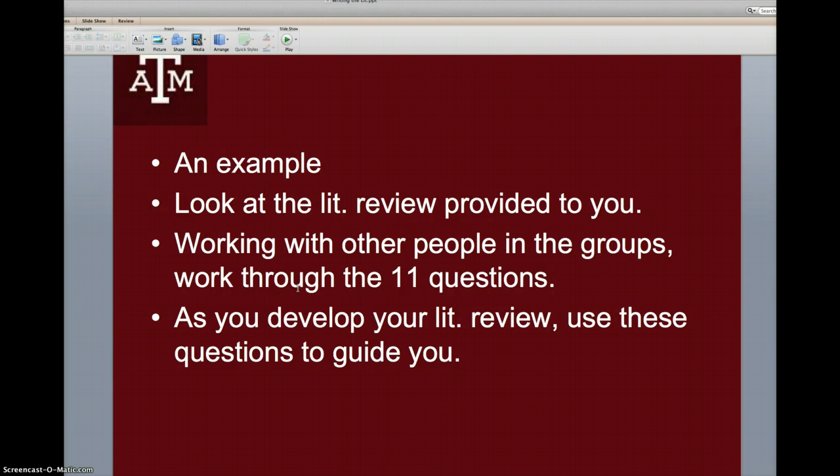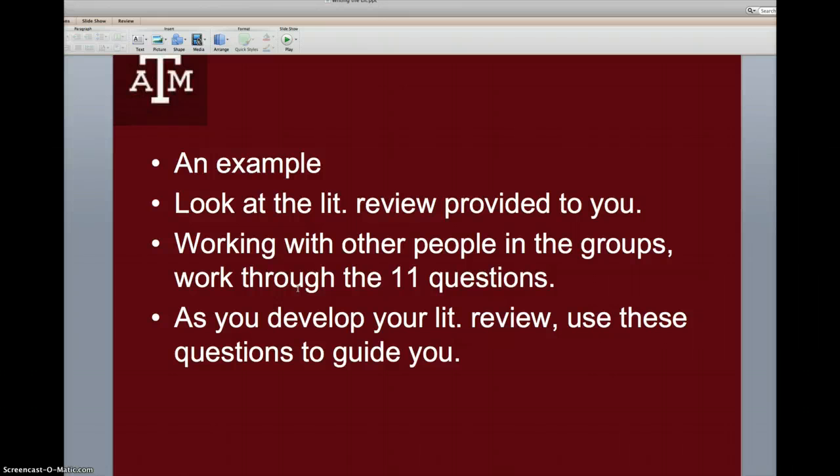There is an example of a lit review provided to you. There's a couple of different ones. One of them we're going to do a discussion thread with, and the other one is a paper that a student wrote very recently in this course, and that really is just a guide to help you understand exactly what this is supposed to look like, because for most people, they've written papers before in a class, but they never tried to write a lit review where they are trying to create an argument and make sure that they are analyzing literature and incorporating that in such a way that it doesn't sound like just one summary paragraph after another.